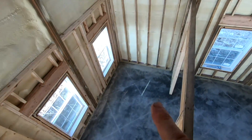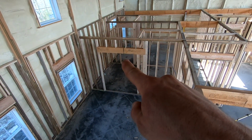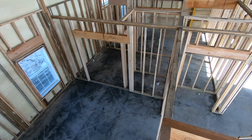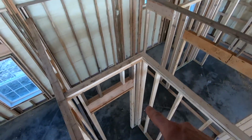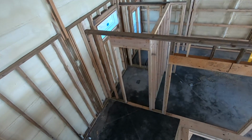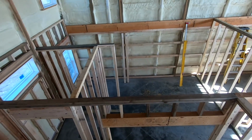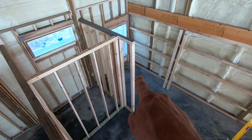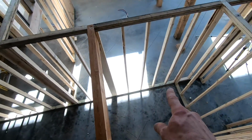So right here we got the office, and then we got the master bedroom, which goes into the bathroom. Toilet room right here. The wife's gonna have a vanity there. There's a big walk-in shower with a window. My vanity's right here. There will be a pocket door going into the closet and laundry, which is a pretty big area. That's the laundry, washer and dryer will be over there. We'll have an island out here. This will be my wife's area, and then this little closet will be mine.